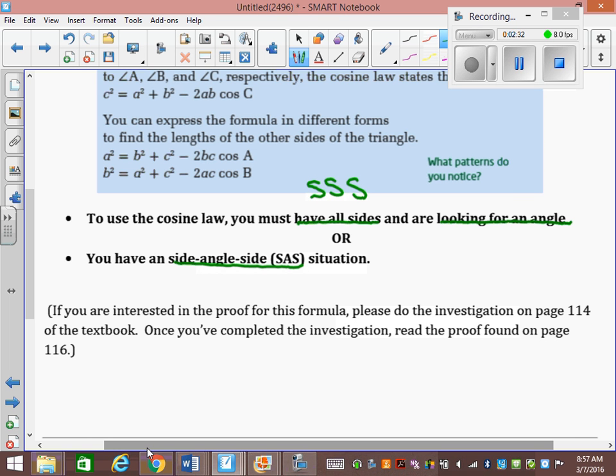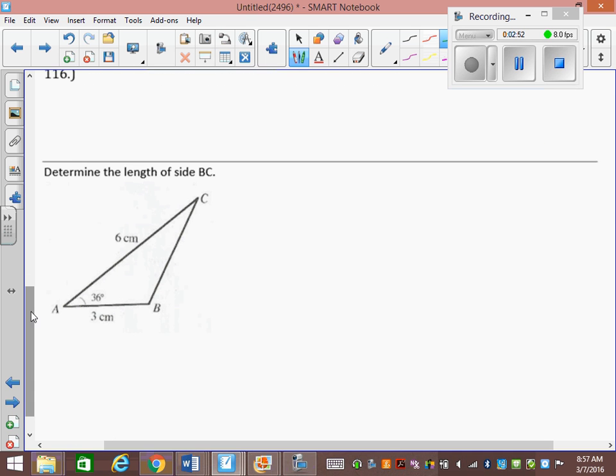Whenever you have a side angle pair, you use sine law, remember? So there's a very big difference. You have to be able to look at the triangle and figure out what you need to find. And I always say to you, if you know two angles, find the third. If you have all three angles, you can use sine law no matter what. Okay? So let's go through and figure out what we need to do here.